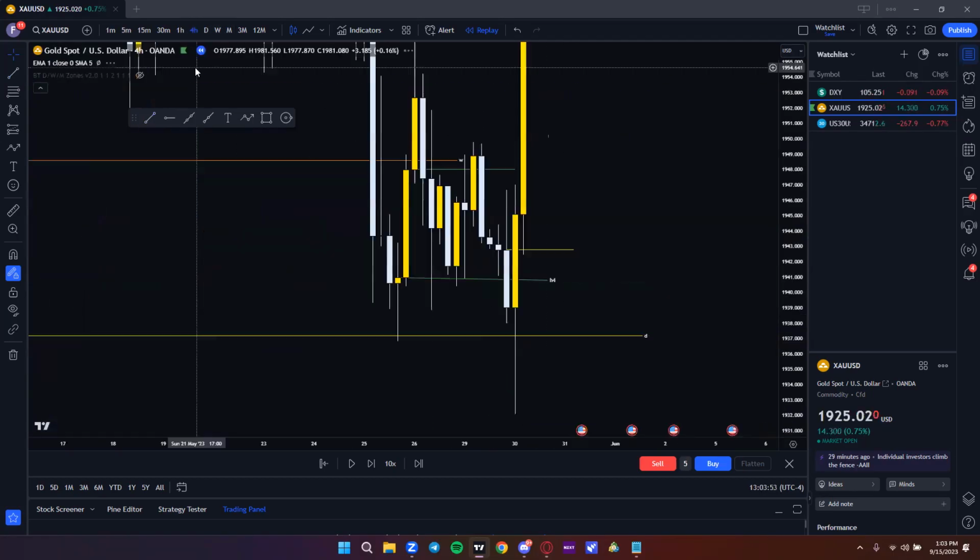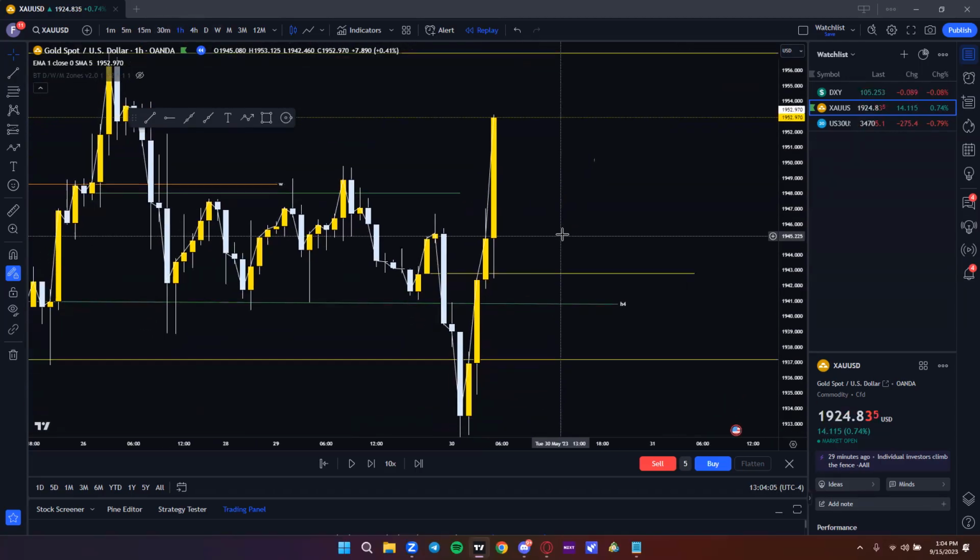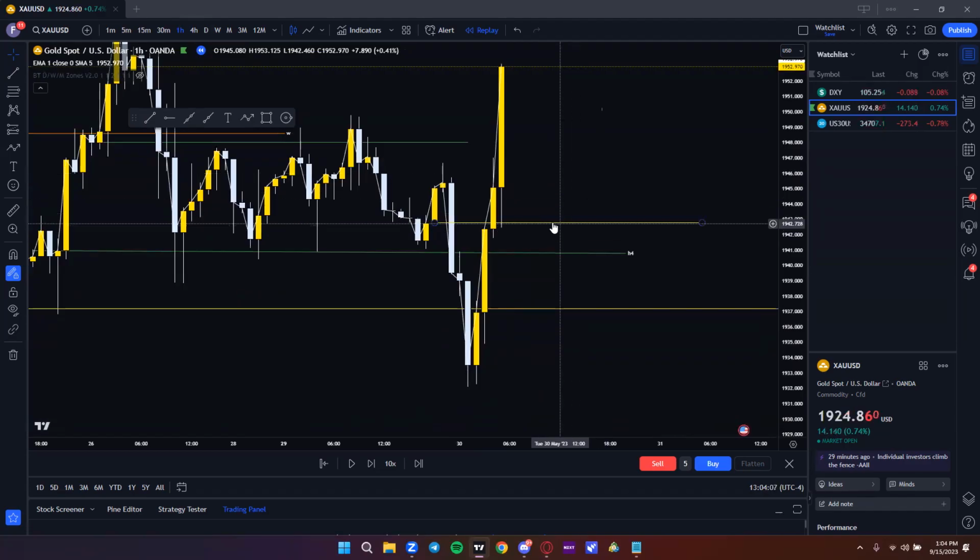So we look at H4. We have a breakout after I found our daily support. Then it created a type 1. H1 gives us that it broke above. Let's see something. Now let's try to bring in some more detail.